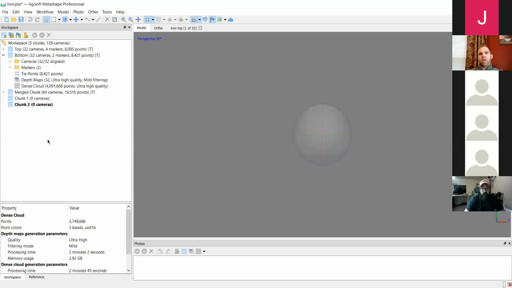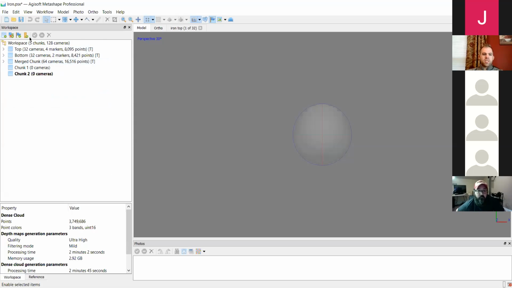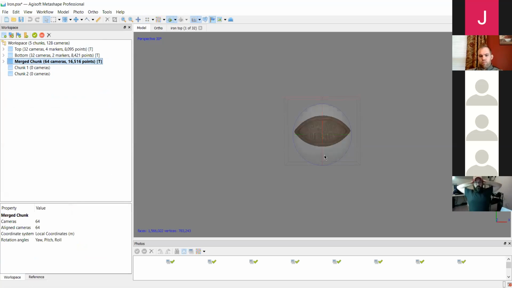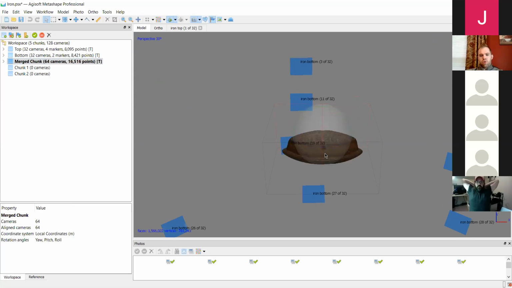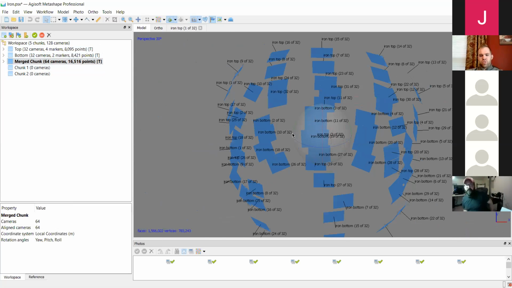For an artifact, we're going to have to create two chunks. You can see in this workspace, where we already have this model, I have what we call a merged chunk. And for the top and the bottom of this iron, I had to create two chunks.